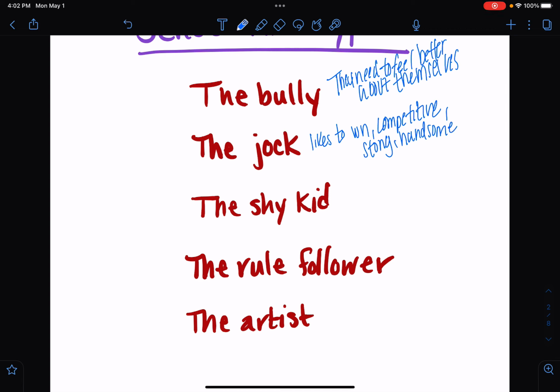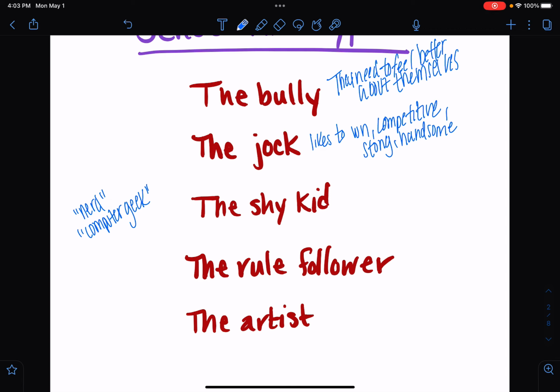The shy kid. A lot of times the shy kid might be what is considered a nerd or a computer geek. Remember, stereotypes, people. I'm so not saying we're just going to start labeling people in these ways, because I think that's one of the qualities that make it a fictional character, is that we can put them in these little boxes. Realistically, people don't fit into these boxes. That's not how life works. Everybody's kind of all over the place.